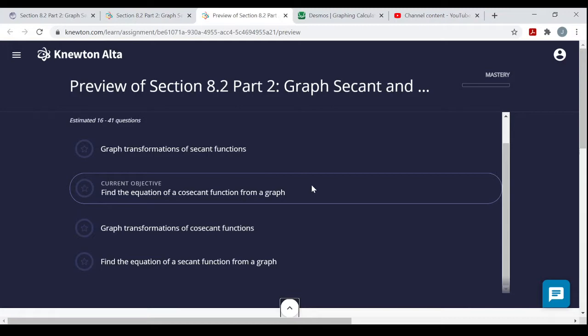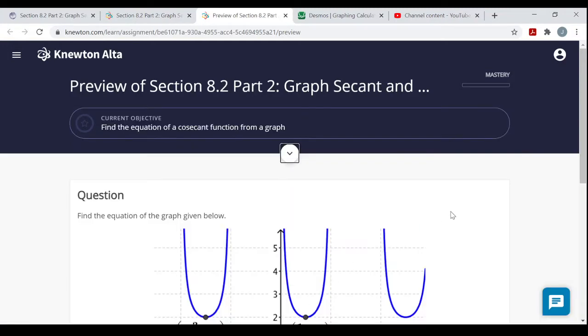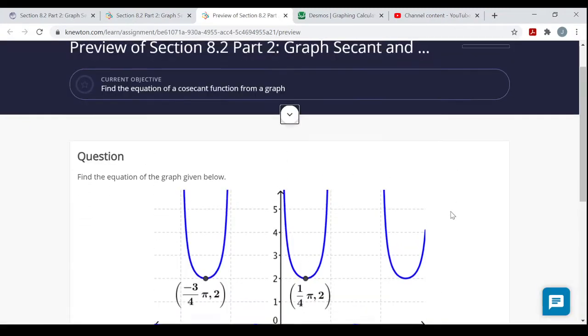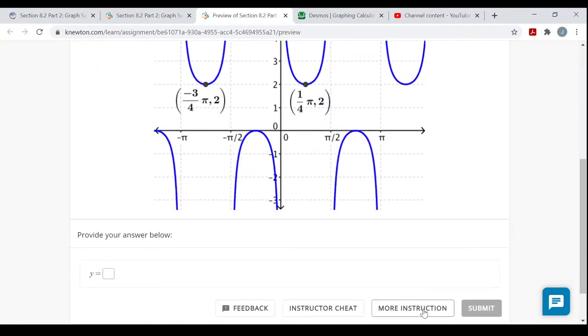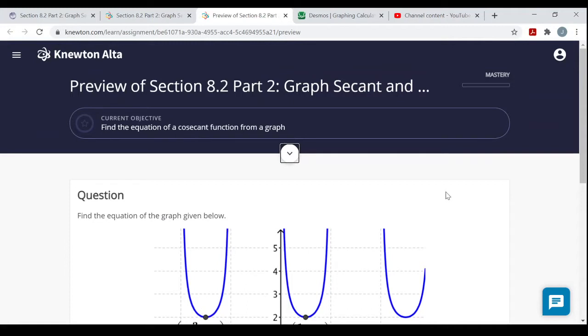What I'm going to do is the instruction on my own. You can click on more instruction, of course, for every objective and see how they do things. I'm going to do it my own way, the way I prefer, and you decide which one you like better. Do you like my way of graphing with the key value method, or the way they show? They both work. They both end up with the same results.